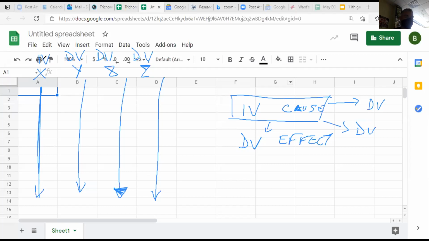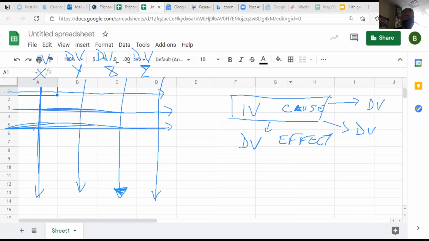So how can I use this as a tidy method? Well, I'll have the columns, but also I'm going to have rows. So we're going to go across as well. So in this case, let's say this was a trial, and this trial had this dependent variable, this dependent variable, this dependent variable. So there's going to be both columns and rows.